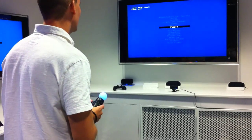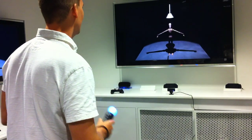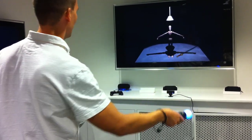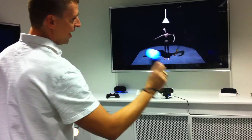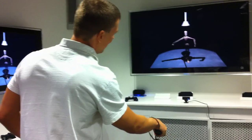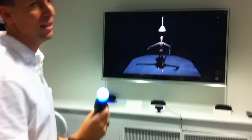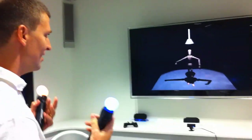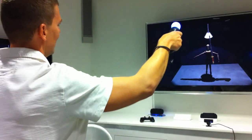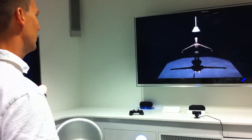Other things we can do with this controller — so one of the points is you wanted just a wide variety of experiences here. Exactly. Here I can pick up a sword, I can reach in, and I can interact with the 3D world. Because it is tracking it in 3D, it knows the position and the angle. I can really reach into a 3D space, move something around. This demonstration was developed to work with a 3D television as well. So when you put on the 3D glasses and look at this, it looks exactly like I'm interacting in 3D. And you can still use it in a really sword-like way to chop something up. Poor crash dummy.